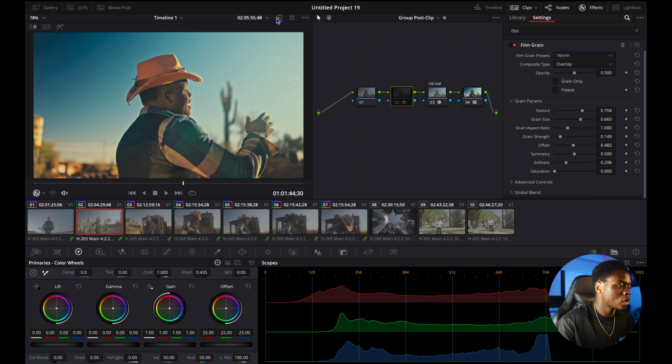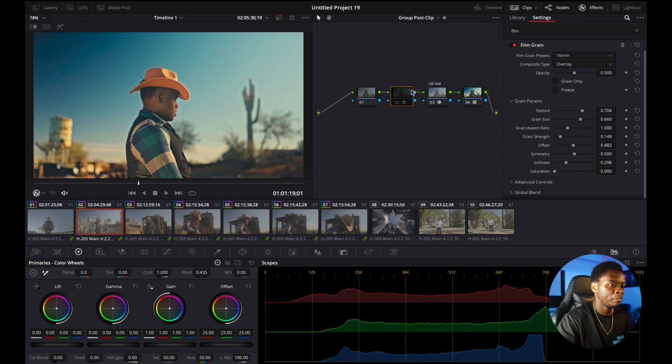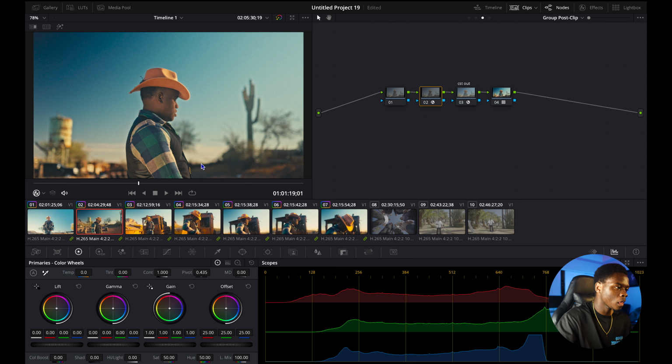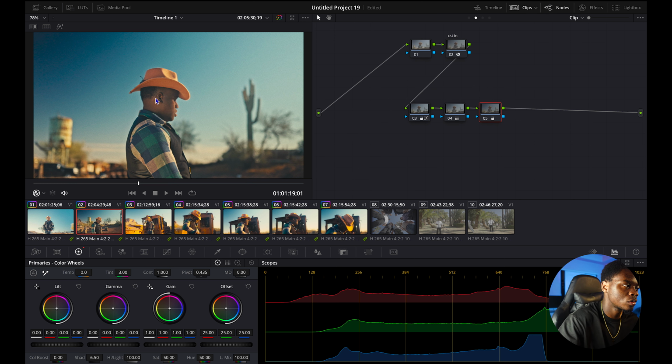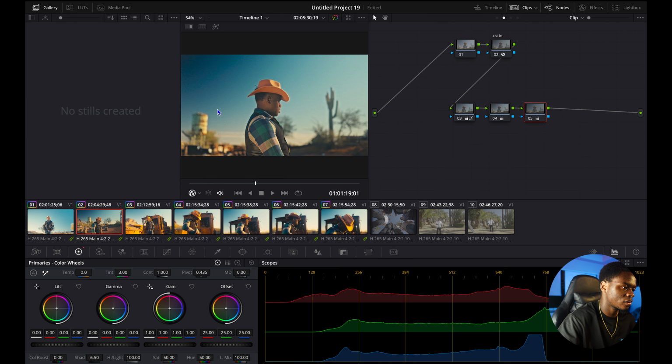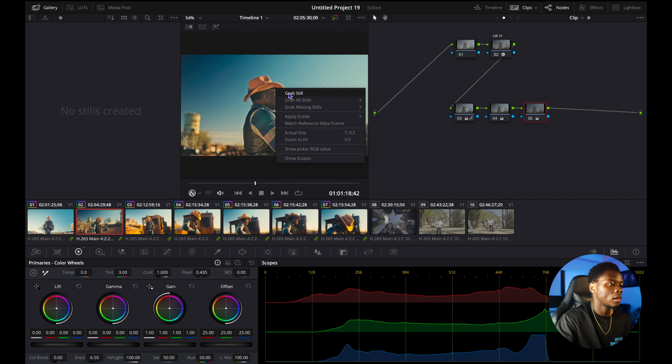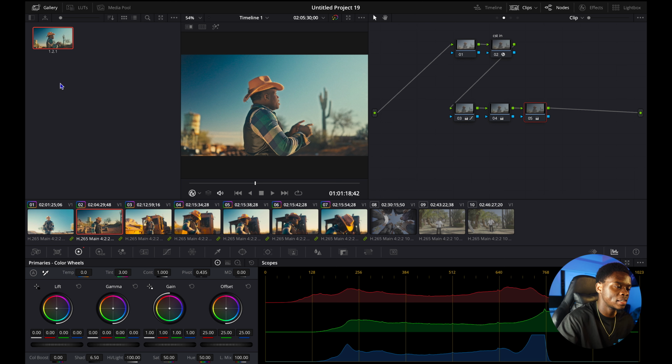If I want to apply the notes to all of these clips, I'm basically going to copy and paste the individual color grades. I'll go back to the clip notes, open my gallery section, and create a still. It's more like a LUT. For those who use Premiere Pro, I just create a LUT and then drag and drop it on the clips.